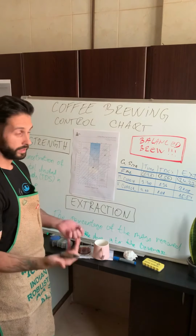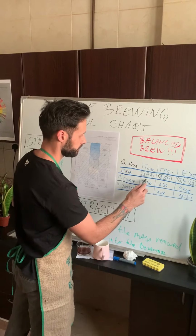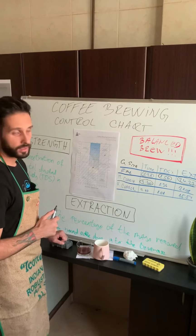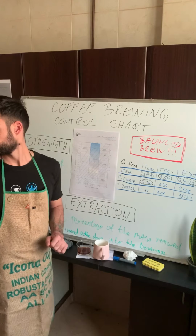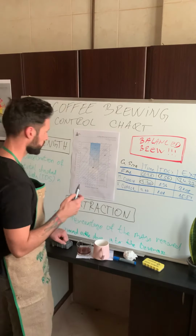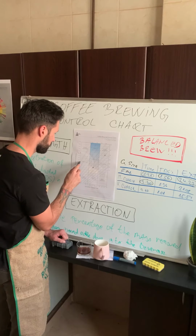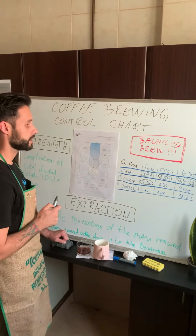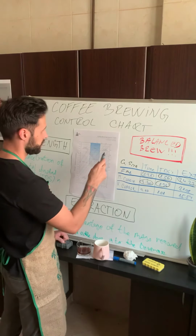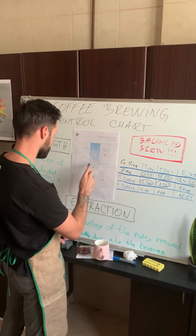Next one I did with a medium coarse grind size, which I'm more or less using all the time, and I got it in 3 minutes and 40 seconds. As a result of that brew, I got 136 TDS. So 136 is in between 115 and 145. I was using a 1:17 ratio, so 1:17 and 136 TDS will meet over here, let me see.